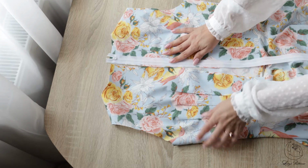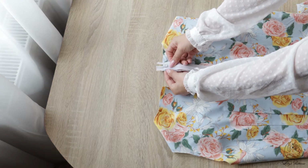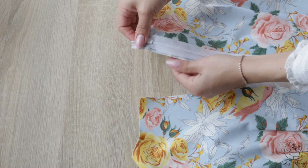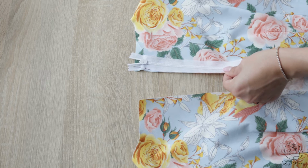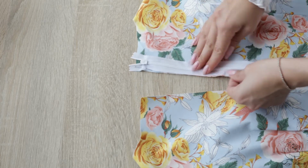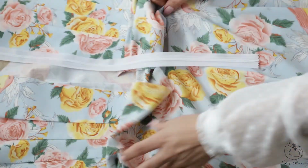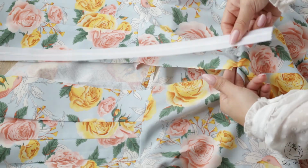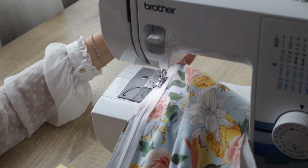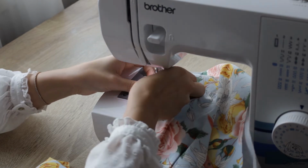Leave 1 cm of the zipper tape outside. Depending on the zipper format, it can be different. Pin the rest of the zipper to the back part of the dress. Start to stitch the zipper with a normal sewing foot until the back seam. This is my way of doing it without basting. After you stitch one side, it's time to stitch the other one.